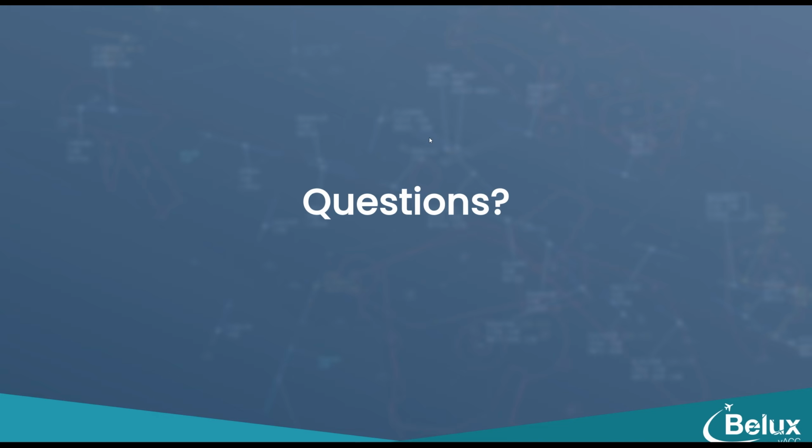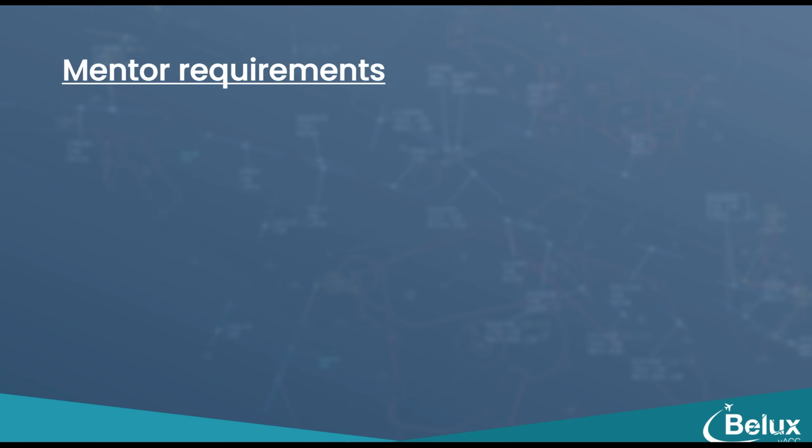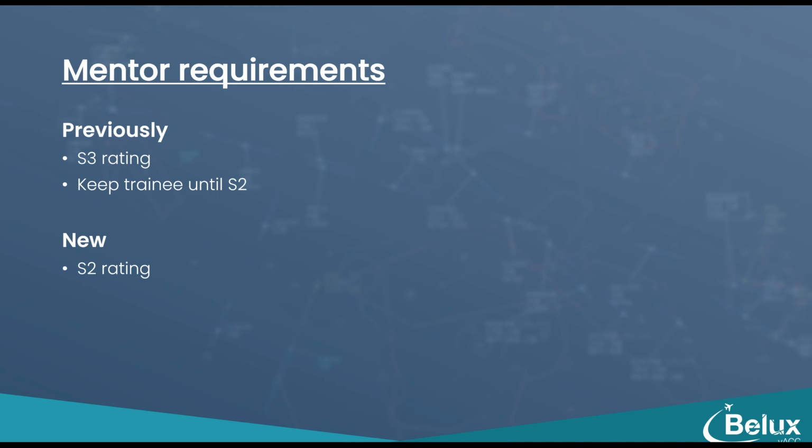All right, then we move on to the changes to the mentor program. The current mentor requirements will be changed a bit. Previously you had to have an S3 rating, and as I said before, you would keep your trainee until S2. So if you started a trainee, you would train them on delivery, ground, and tower, until they had their S2 CPT. Now we're changing that. People with an S2 rating are allowed to become a mentor, and ground and tower training will be separated.